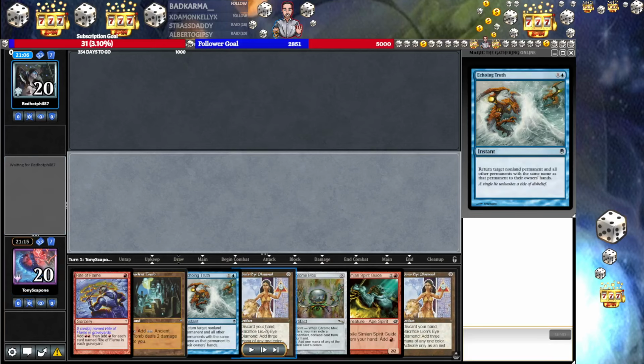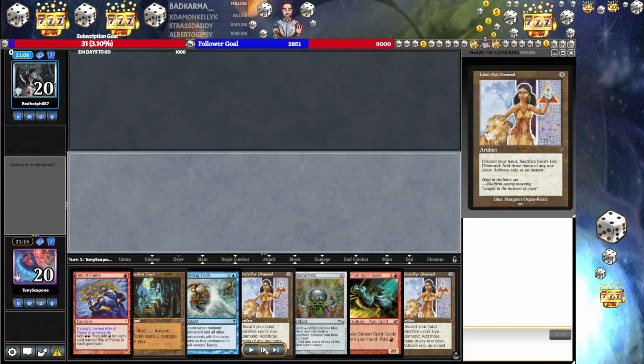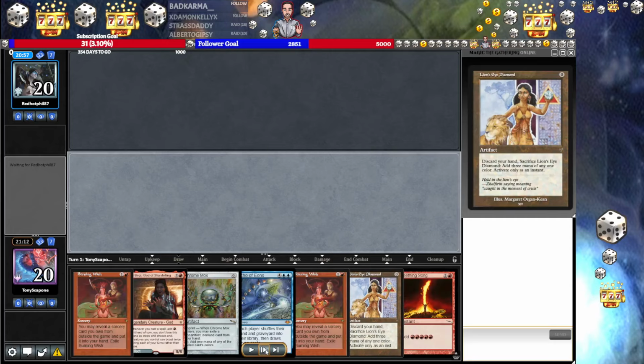This is the wrong blue card. Otherwise, this hand would be pretty explosive. So we got to throw it back. We go to 5. And we keep this.